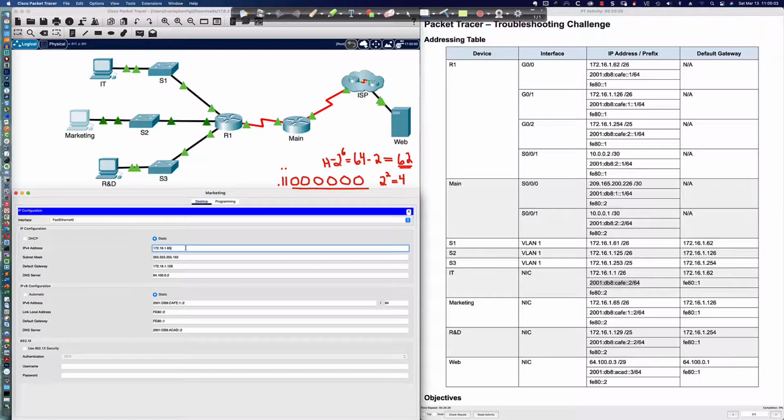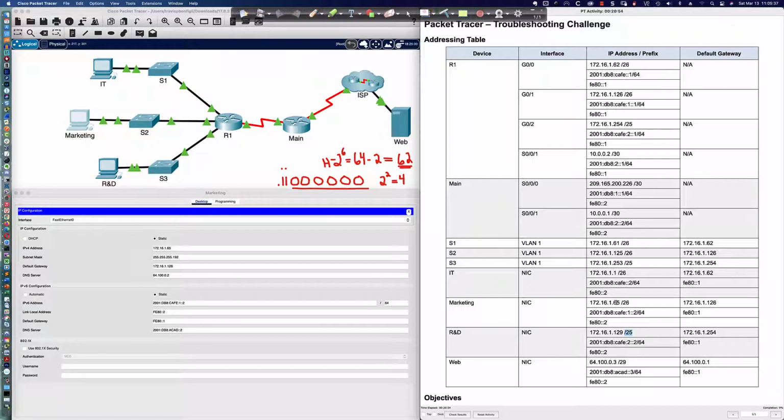And so this is another reason why documentation is so critical as well. So the marketing PC, let's vet it by taking a look at its entries here for IPv4 and IPv6 addressing. So you can see it is also a /26, and it looks like, well, no, we are doing variable length subnet masking because we have a /25, and then the web is a /29, but totally different network. But we've got this /25 here, and so this 172.16.1 network, or the 172.16 if you'd like to say, has been subnetted down into variable length subnet masks.